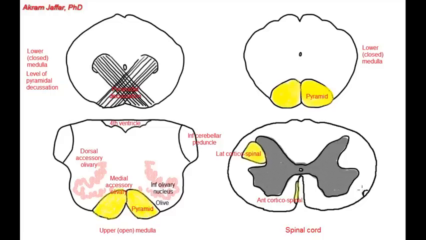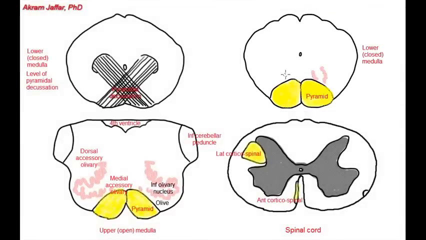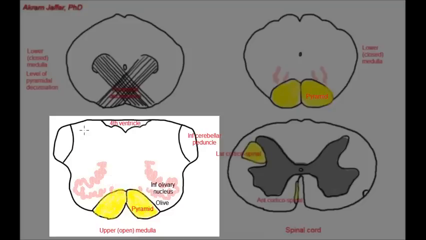The function of this olivary nuclear complex, which is formed by the inferior olivary nucleus and the smaller dorsal and medial accessory olivary nuclei, is associated with control of voluntary muscle movement through its connections with the cerebellum, cerebral cortex, and spinal cord. Here in the upper part of the closed part of the medulla, we can see some of the remains of the inferior olivary nucleus. But the main part of this nucleus is located in the open part of the medulla. In the groove between the pyramid and olive emerge the rootlets of the hypoglossal nerve.